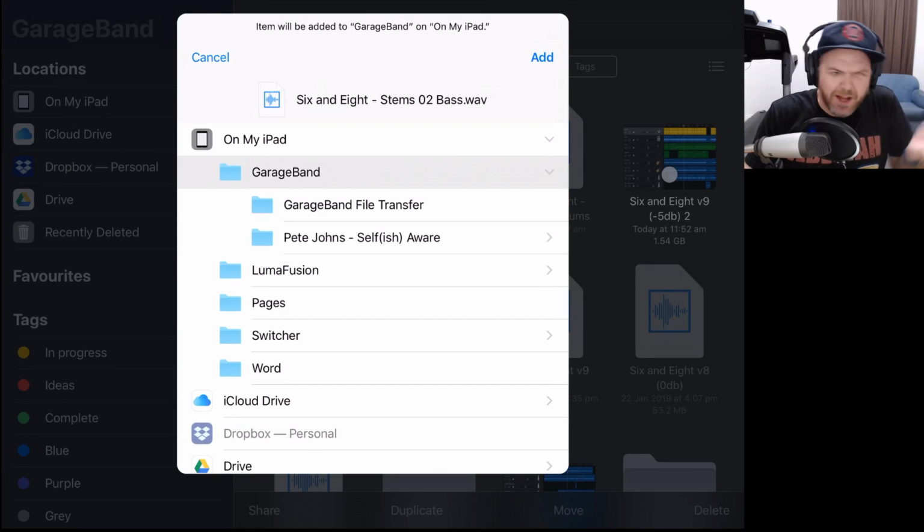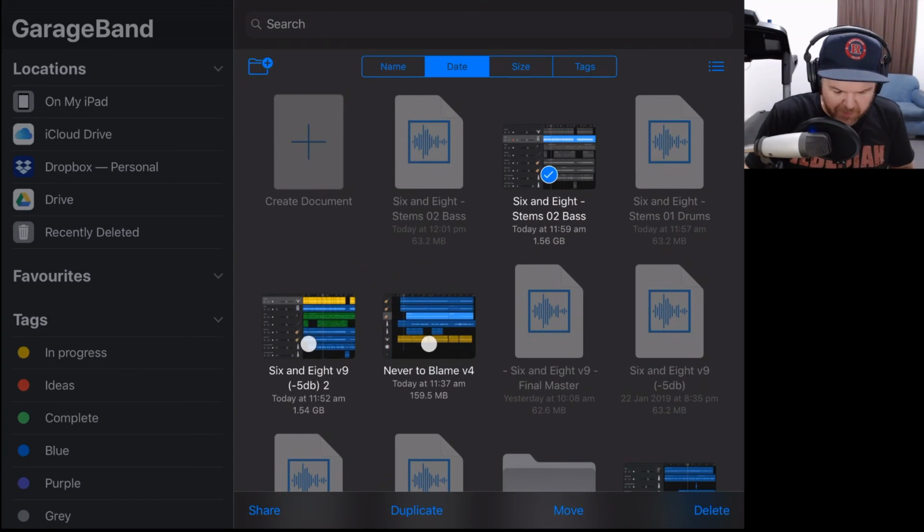Okay, that one is done, and it takes about 2 minutes per file for a song of this length. So yes, again, clunky process. Wish there was a better way. There isn't. So now we'll tap on add again to add in this next file, and there it is. So we've now got these two WAV files. They're both 63 meg WAV files ready to go, and these are the ones that we can start using.